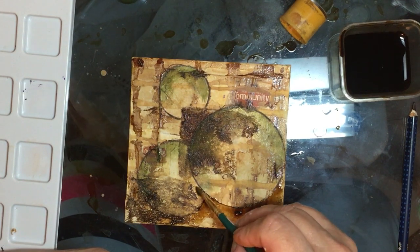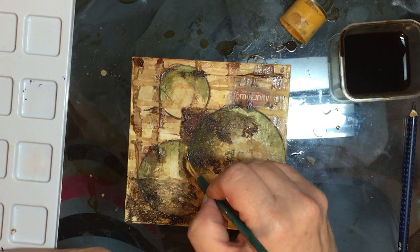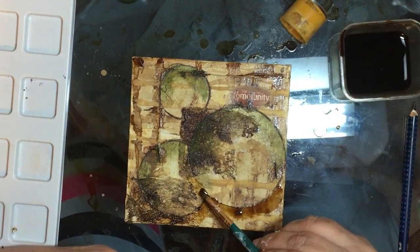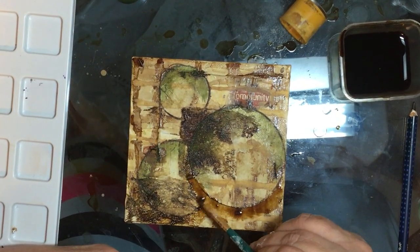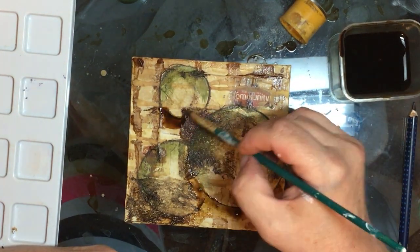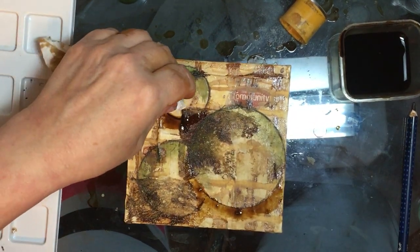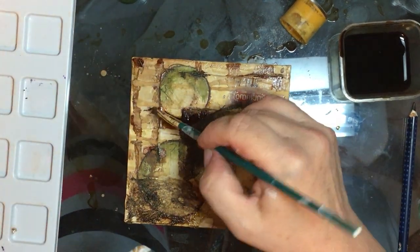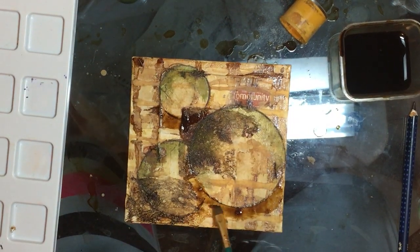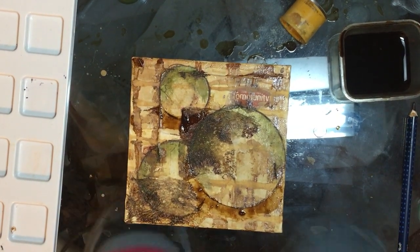And I'm going to put a little bit of shadow just on the outside of this where the big bubble is over the top of the other bubble right there. So we're going to put some shadow right here. And then this one needs shadow at the bottom. A little bit too much to that side. There we go. All right. Now, blow dry again.